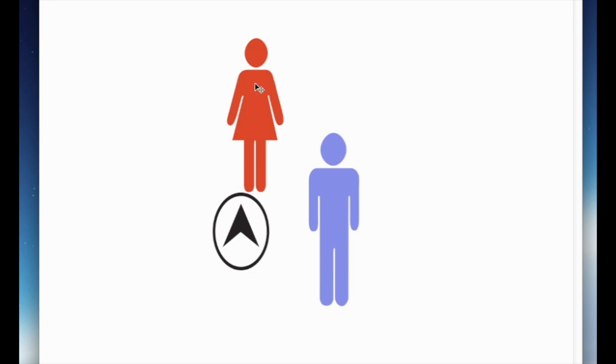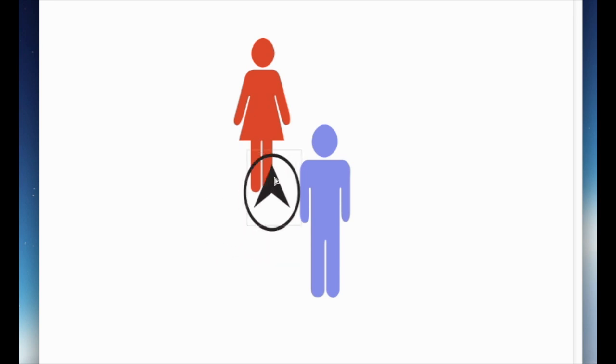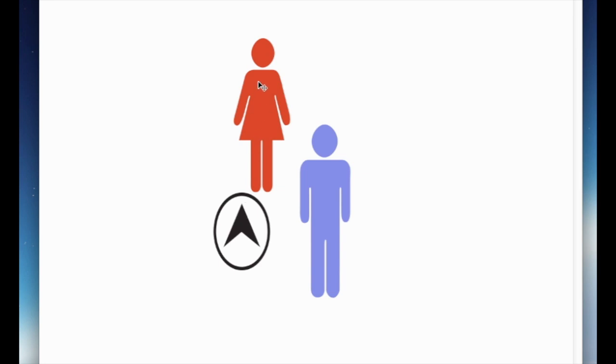So here we have our interviewee, which is the red girl, and you're going to be the blue guy, the interviewer, and of course here's our camcorder. It turns out that ideally around 4 feet is a pretty good distance for these types of camcorders to record really good sound. Naturally, whoever is closer is going to sound better at the expense of the other person who will sound lesser, and that's not a good capture strategy.